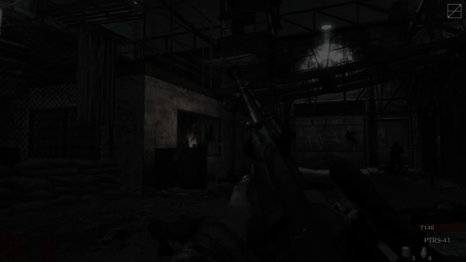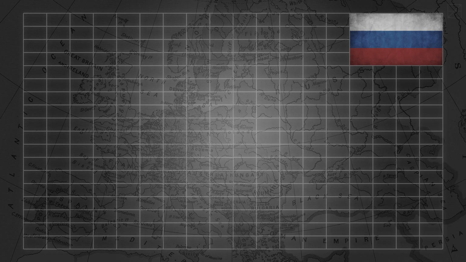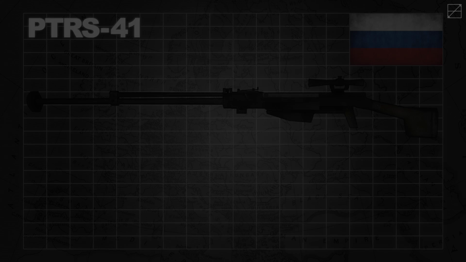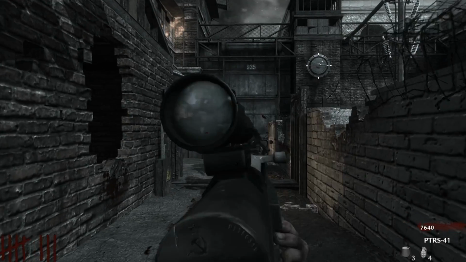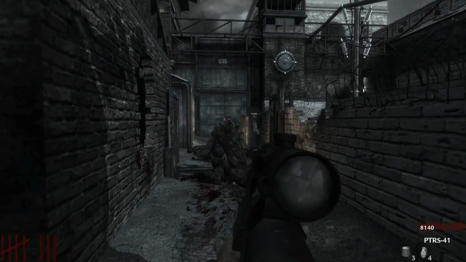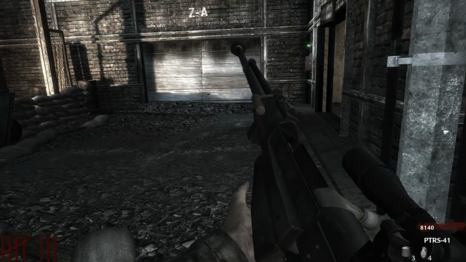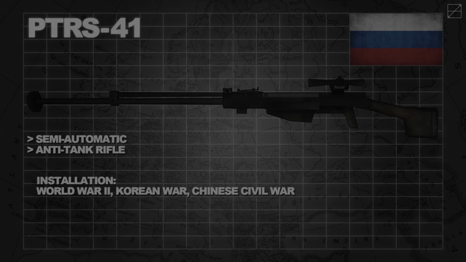Today we have the largest caliber bullet-based weapon, the Russian PTRS-41. Designed in 1938 and produced between 1941 and 1945, the PTRS only saw 4 years in production and is still in service to the present day, seeing use in World War II, the Korean War, and the Chinese Civil War.